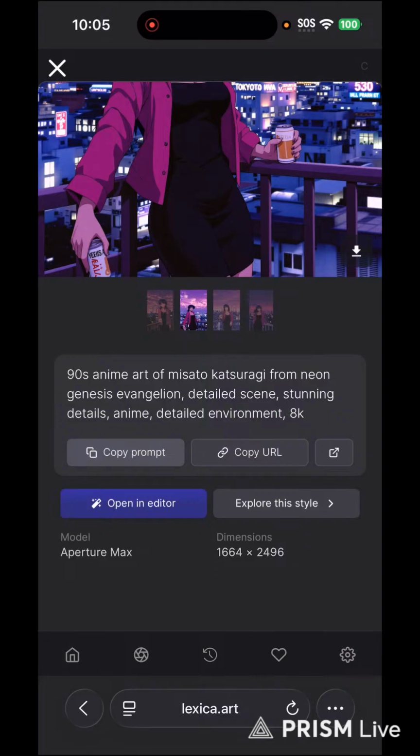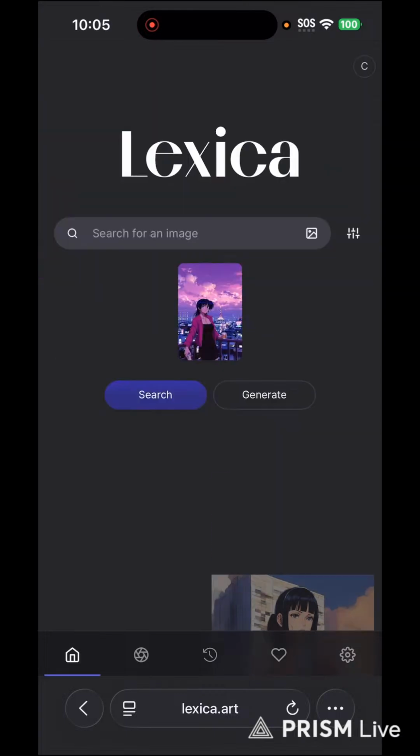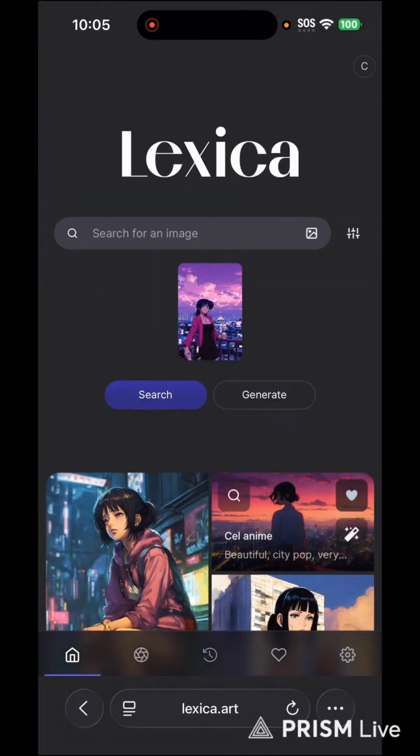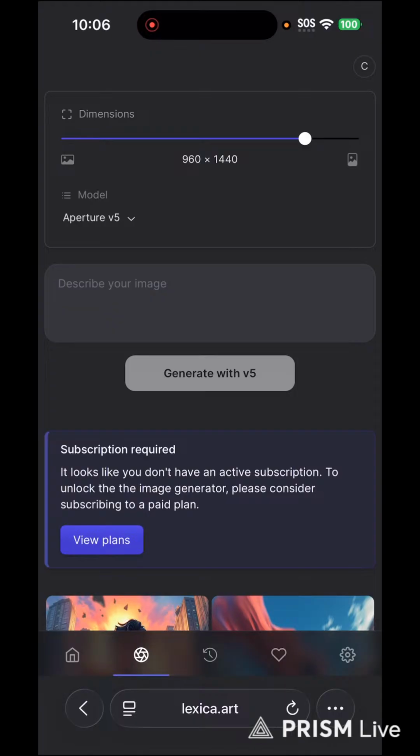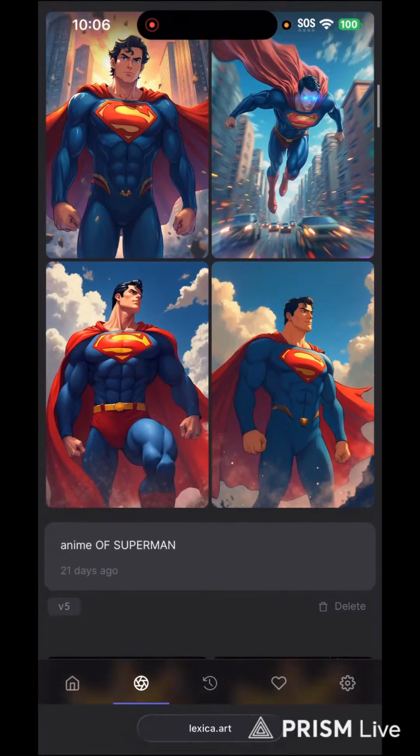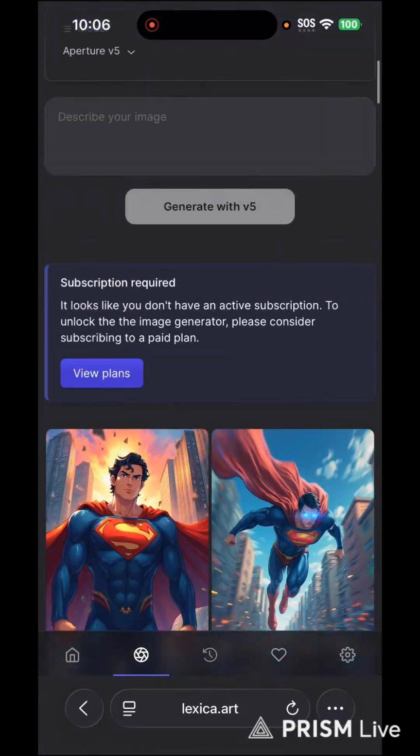And one thing about me, I love the '90s and '80s animation. You can go right here and explore more pages. And you can see this is all my art style right here.